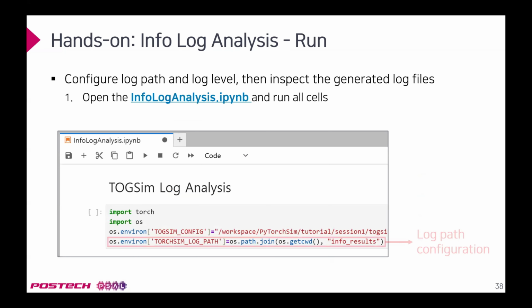Okay? The notebook sets the TorchSim log path environment variable to a folder called info result. Now it's your turn. Open info log analysis notebook and run all cells.